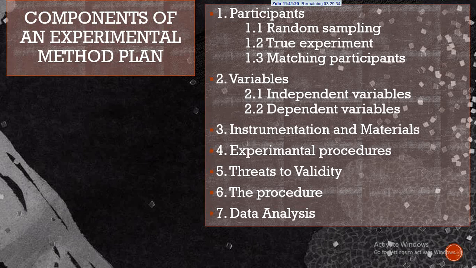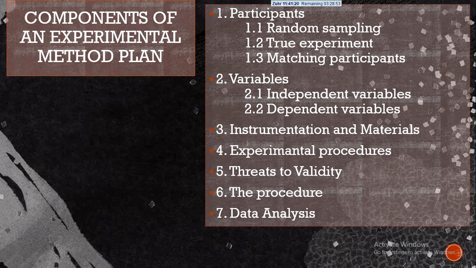Variables. The variables need to be specified in an experiment so that it is clear to readers what groups are receiving the experimental treatment and what outcomes are being measured. Here are some suggestions for developing ideas about variables in a proposal. First, independent variables.